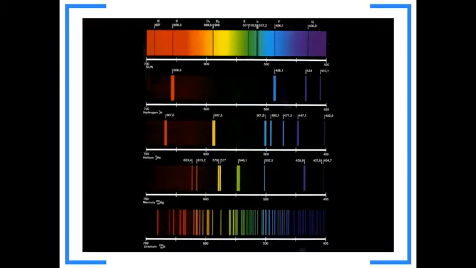As I mentioned earlier, each atom has its own spectrum lines. This picture right here shows the spectrum lines of the hydrogen atom, helium atom, mercury atom, as well as the uranium atom. If we take a look at the sun's spectrum line in this picture, we can clearly see that the mercury and the uranium atoms have many more spectrum lines than that of the sun's. Therefore, we can somewhat conceptually say that the sun is composed primarily of hydrogen and helium atoms.